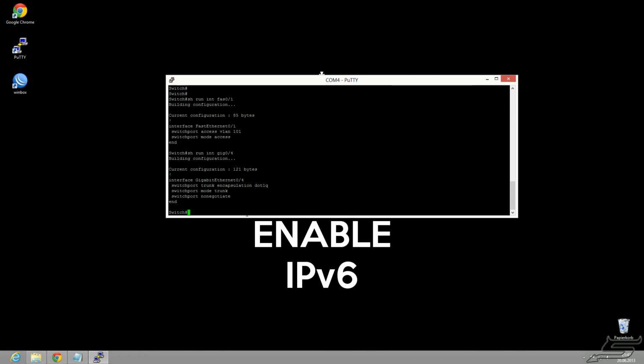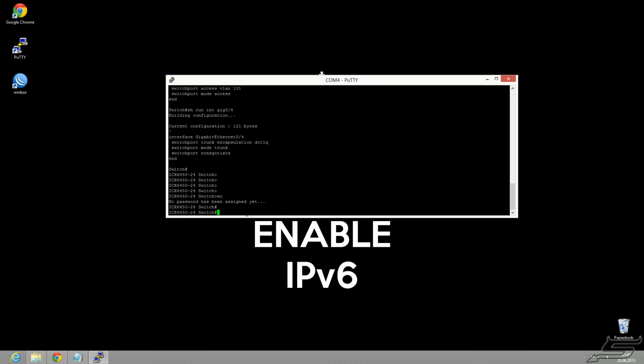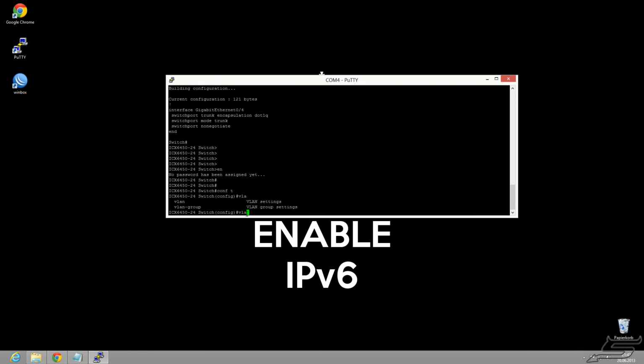And now we are going to move the console connection from the Cisco to the Brocade switch. And as mentioned before, here it's exactly the opposite. So we're first going to create the VLAN. We're going to create VLAN 101, and then we say which port is untagged and which is tagged.